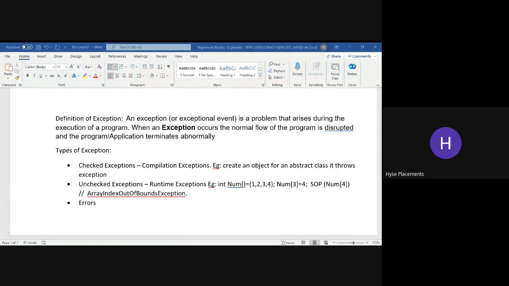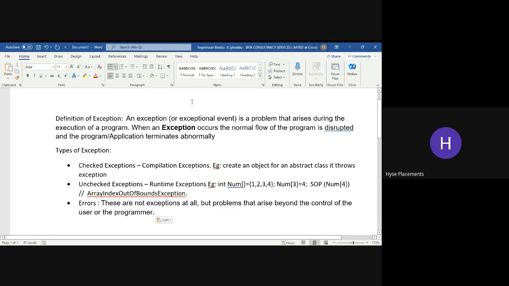So see, if a semicolon is not given, or if you have more curly braces, these types of errors are known as general errors. These are typically ignored in your code because you can rarely do anything about an error. Sometimes these errors cannot be ignored, you just have to go forward with the compilation. Okay, so this is all about exceptions and types of exceptions.